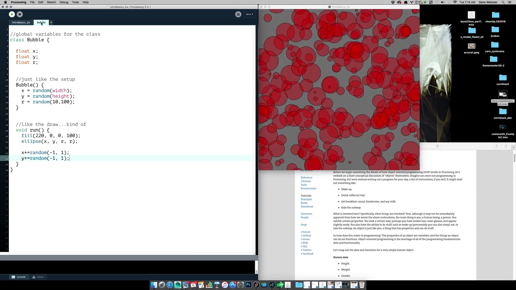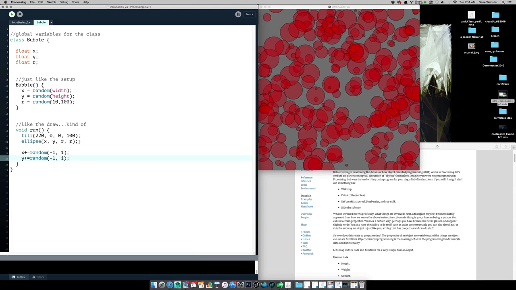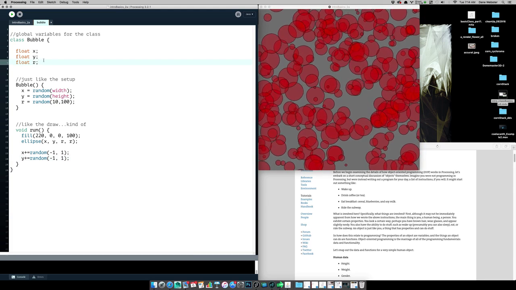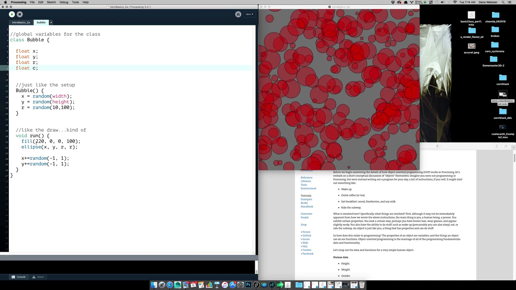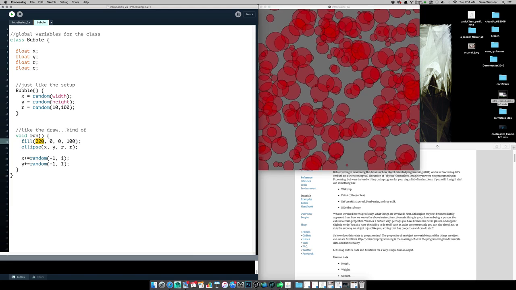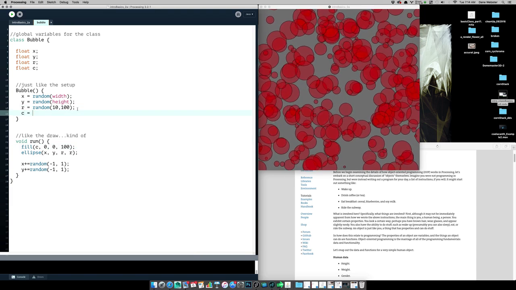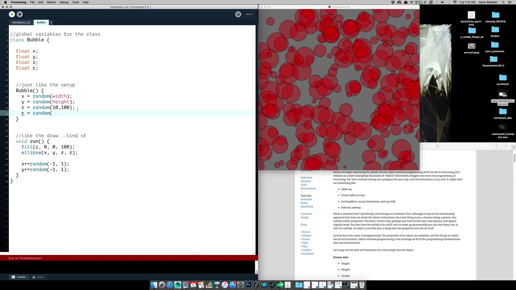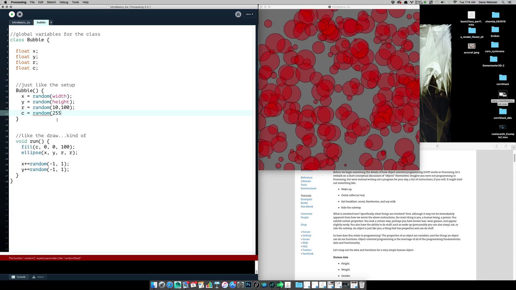And the last bit of this, since I'm running out of time, is you can add some variation to the color. Let's say float c, and c equals random. Because we're going to put this into the R value of the RGB, we'll just say random 255.